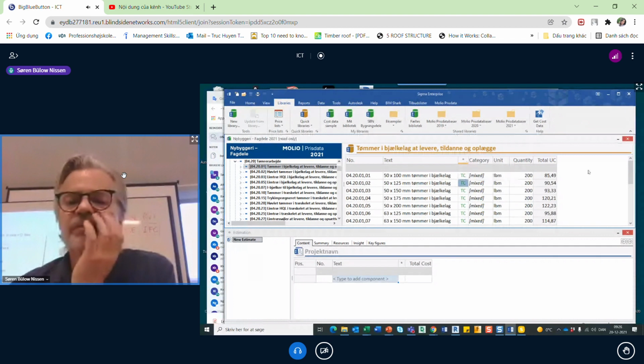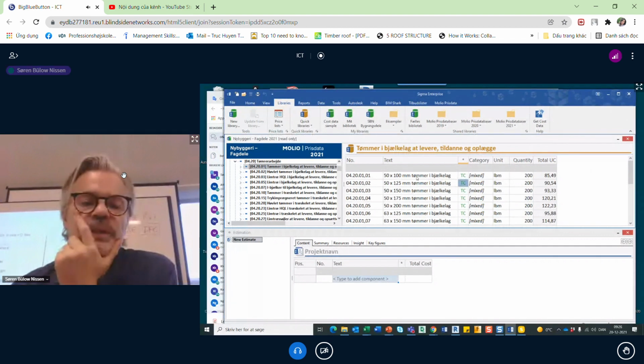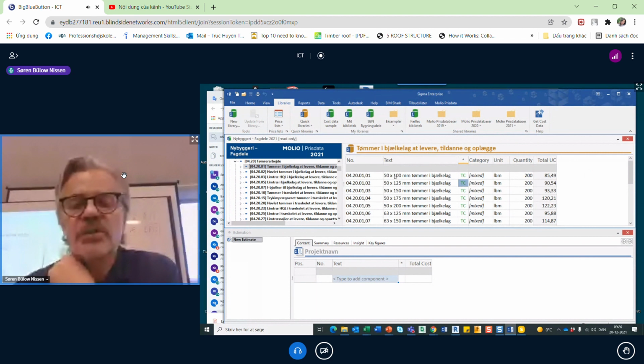Sometimes there are pictures inside, but not for this blue book. But here maybe you can get an idea of it, because these are the prices you're going to use.